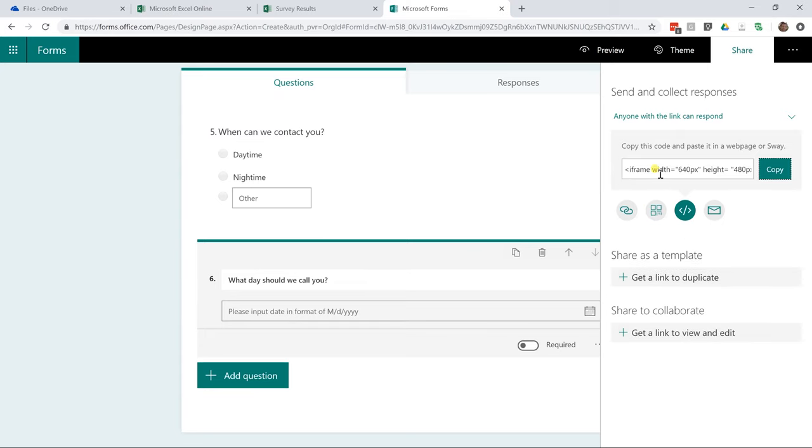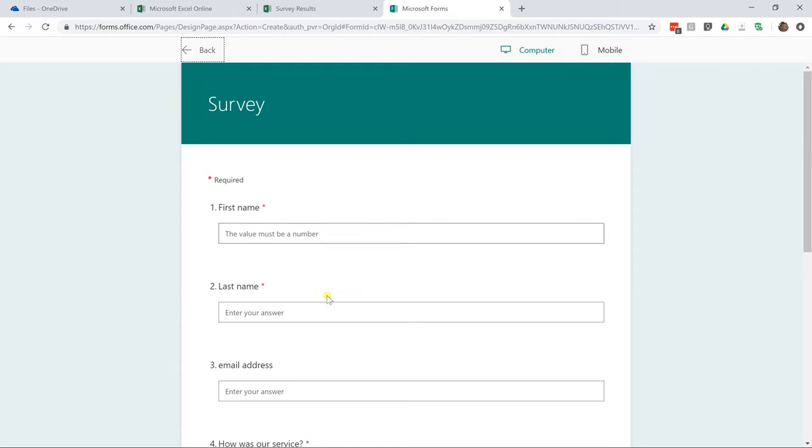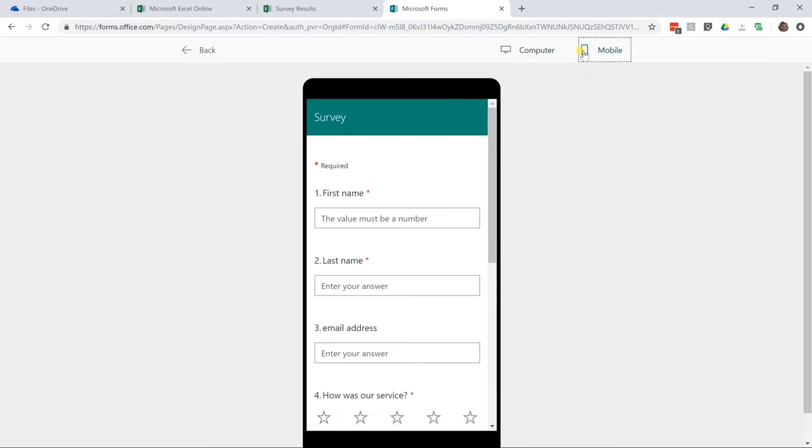But you can also embed it. So this would be the code that you would put on your website. You would embed this in a little window in your website. And if I click preview, this is what the users would see on your page. It would be surrounded by perhaps the menu and the image of your website, but this would just be embedded right there. And if you look at the mobile preview, this is what it would look like in mobile.